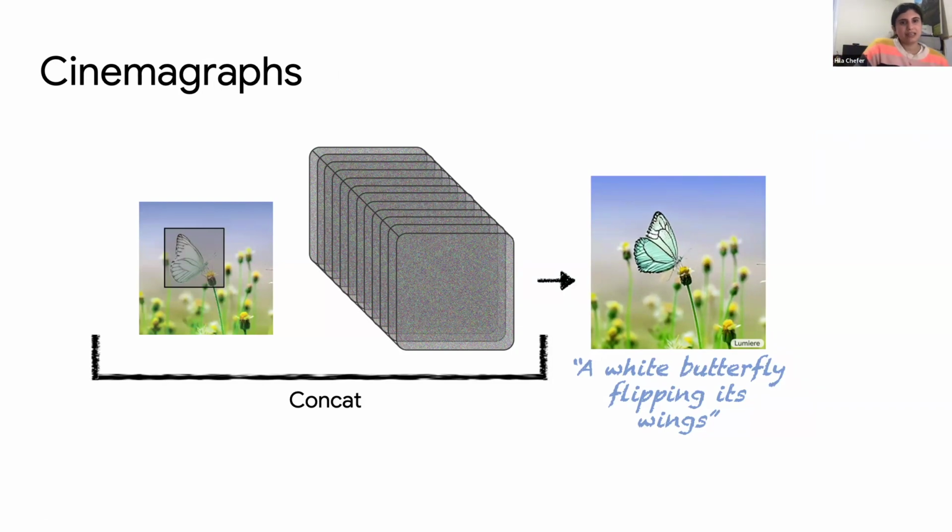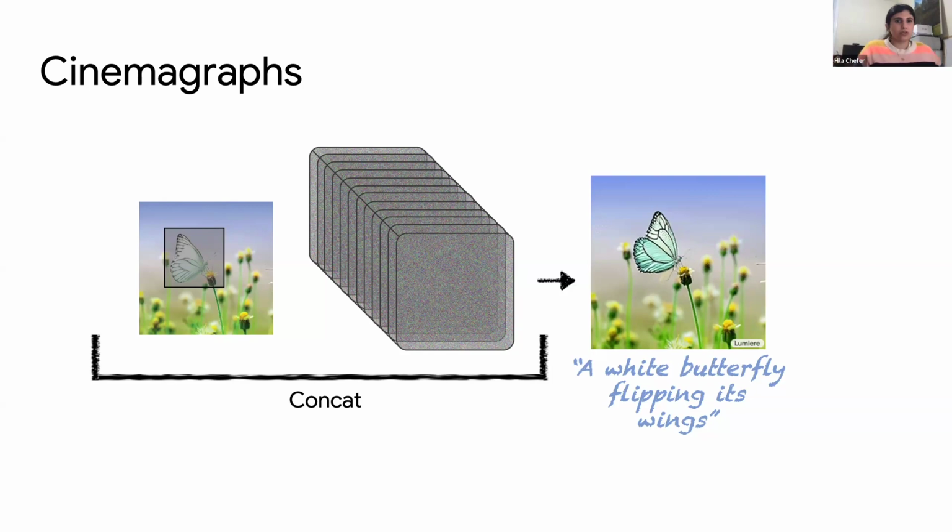So the way that we do that is, again, we fine-tune the model. And the way that we fine-tune the model is that each one of the frames in the noise is going to be conditioned on its corresponding frame. So the first frame is going to be conditioned on the clean signal. And the reason is that we want to preserve the content that exists in the first frame, right? We want to preserve the butterfly. So basically, we have to condition somewhere in the model on the clean signal. Otherwise, the model will not know to recreate my specific butterfly. So the first frame is conditioned on the clean signal. And then the next frames are going to be conditioned on the signal where we black out the pixels that we want to animate, okay?